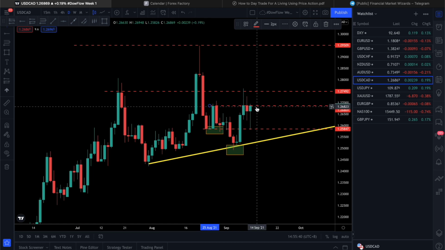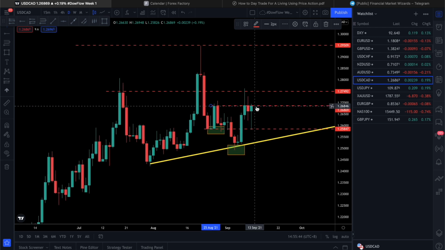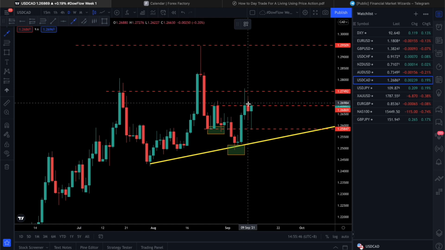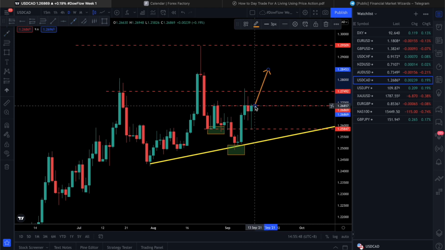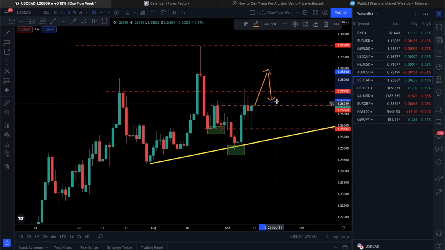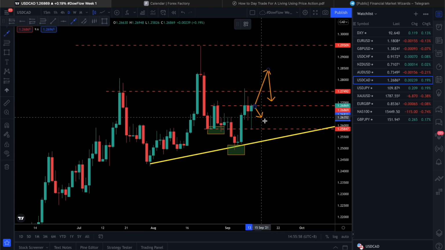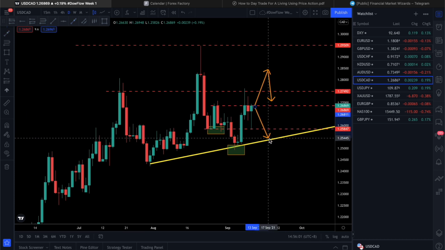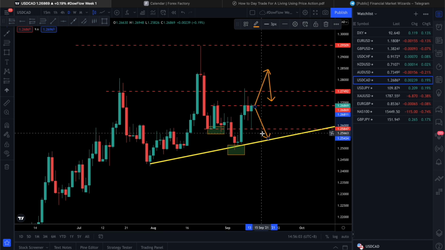So if you were to chase the market right now, you're really buying into resistance. So if you really want to buy, I would say either wait for price to break above this entire zone of resistance, because this is resistance and this is resistance. Break above, look for a retracement down into the zone with a candlestick pattern. Otherwise, I would recommend that you be patient, wait for price to retrace back here, or better still, come down even lower here with a candlestick pattern and you go long.